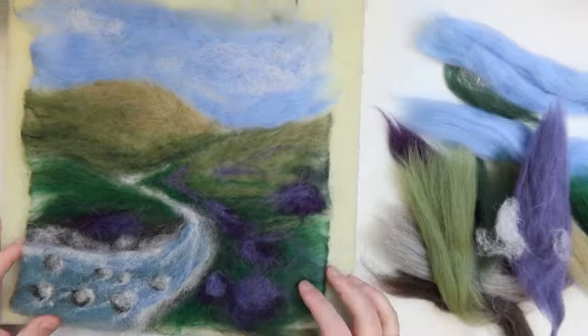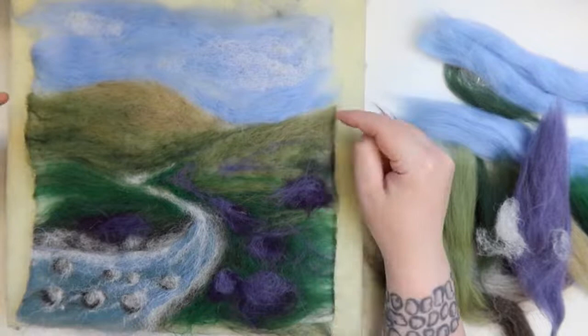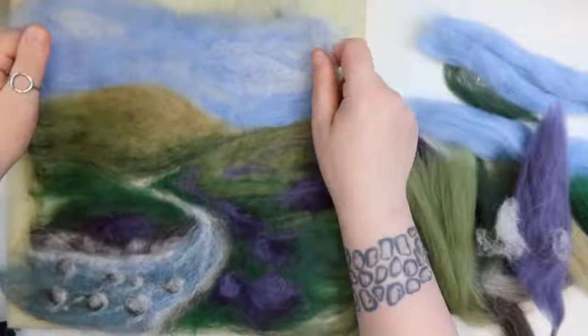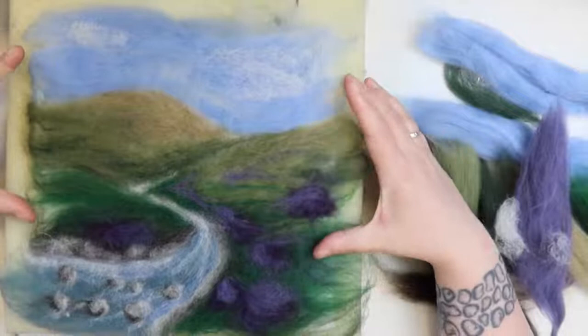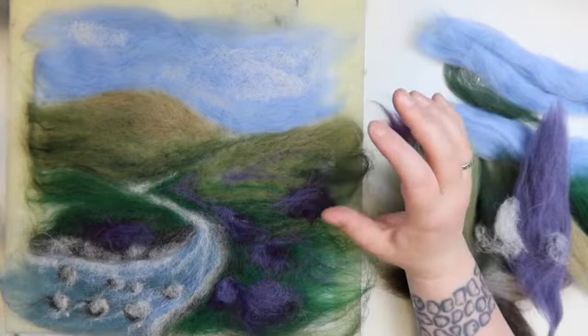Obviously there's gaps here which I'm going to fill in at a later date, but okay, so we are coming up to an hour now, so I am really quite happy with this. But we've got further instructions. So we've loosely felted all over. We've got everything in place. I'm really happy with the layout, the design. It's coming together. But now what I would advise you guys do is put it away for the night.